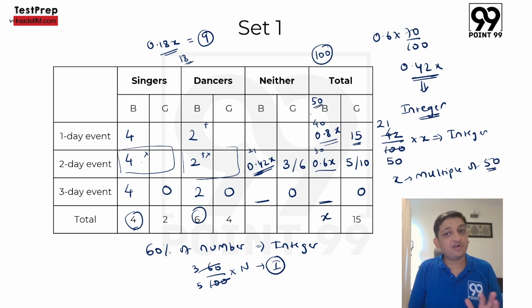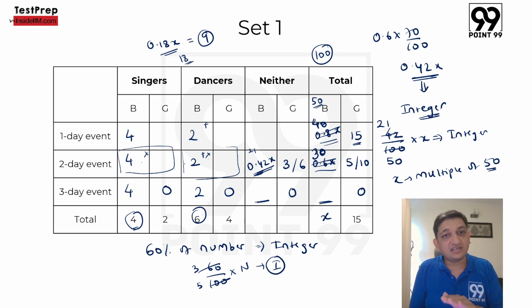तो जैसे ही मुझे number of boys equal to 50 मिल जाता है ना, my set becomes slightly easier, because what will happen in that particular context is whatever you have written here will be true. So ये वाला जो सेल है ना, this will basically be 40, ये वाला जो सेल है ना, that will basically be 30. तो ये 0.6x की जगह पे ये 30 बन जाएगा, ये 0.8x की जगह पे ये 40 बन जाएगा। We also know that यहाँ पे maximum number of boy singers could have been 4, क्योंकि 4 से ऊपर तो है ही नहीं हमारे पास boy singers, और जो भी 3 day event attend कर रहे हैं उनको 2 day event भी attend करना चाहिए। So this is basically what we have here.